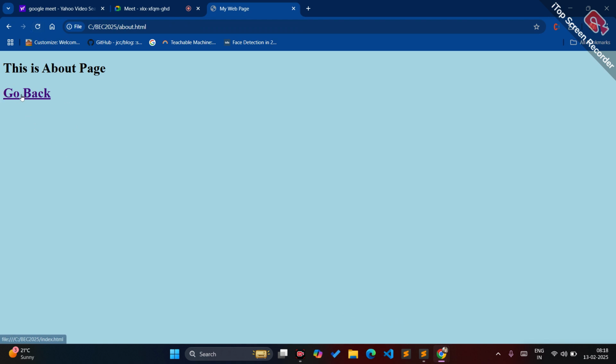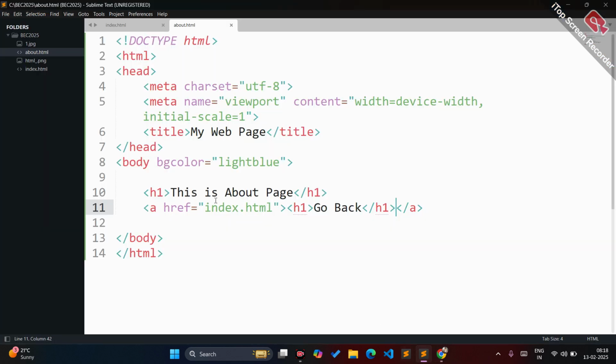Now let me just check this out. Here we have a bigger size of anchor tag. This way we can go for adding any sort of content in this. Even if I go for taking a paragraph, it will work as a paragraph.